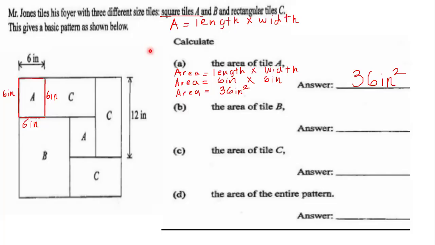What is the length and width you think of? You think it's 12 times 12? Why do you say 12 times 12? Because it's a square tile. Very good. It's a square tile. That's the first thing. So A was 6 and A is half the size of B. Who said that? How do we know that? Livingston. Very good, Livingston.